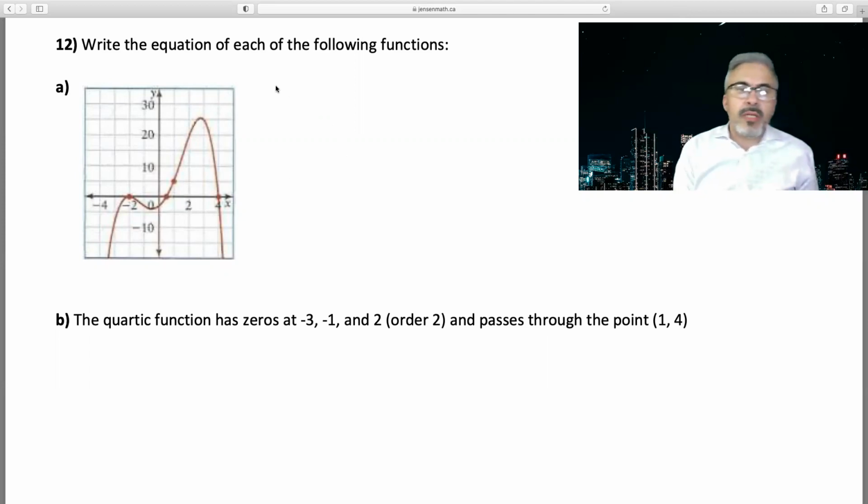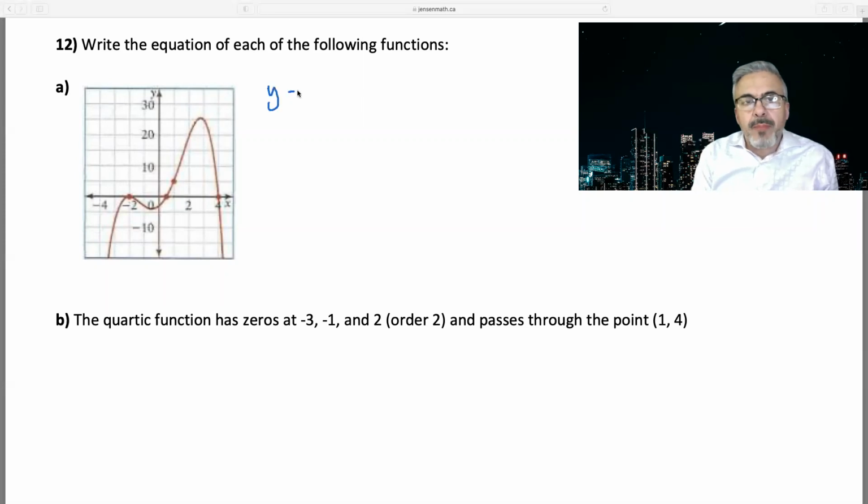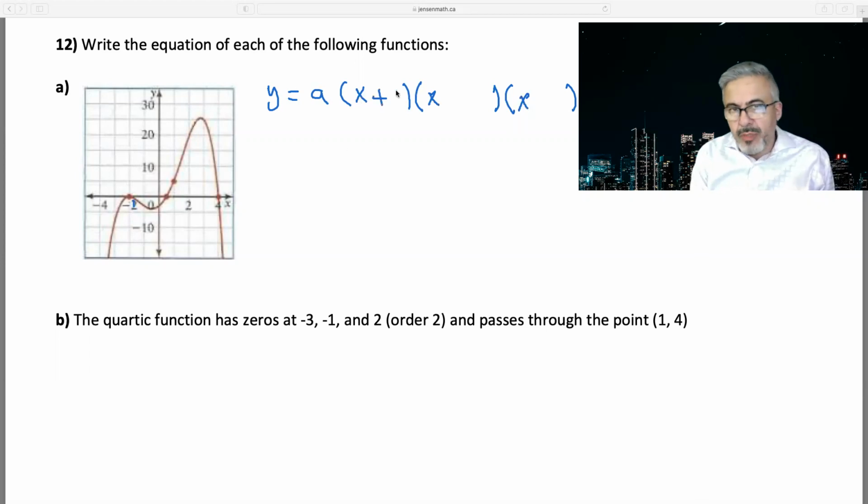So the first one, all you need to do is just write y equals a, and then start listing your zeros. I see I have 3 zeros there, so I'm going to put x in each one here. But the thing is, here it's -2, so you write +2 instead. And because the graph bounces off there, it doesn't go through, right? Like here it goes right through the 0, but here it bounces off the 0. That means it's a multiplicity of 2, and you have a 2 on the x plus 2 right there. So x plus 2 squared. And then you have x.